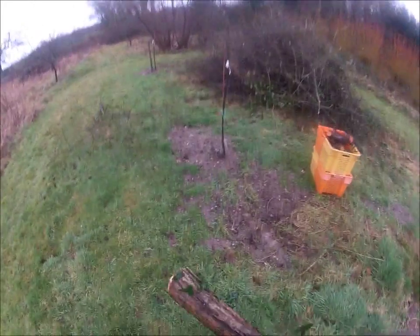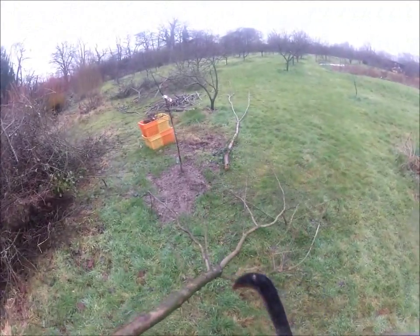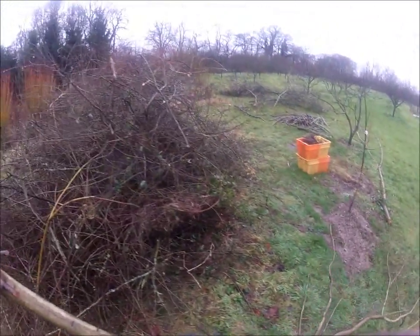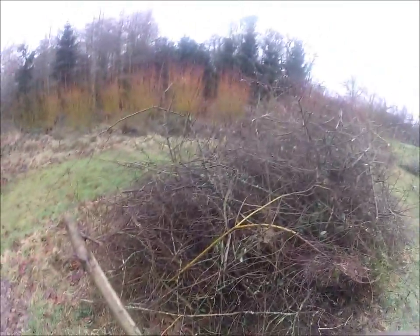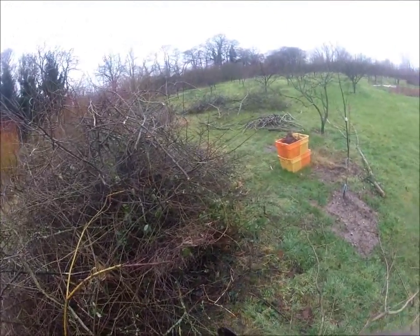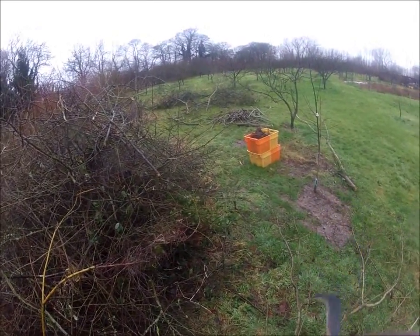Hedgerows are planted as a barrier, but they produce a lot of wood. Management of hedgerows which are established to a large extent involves removing wood. I'm dividing this up into two lots: thinner bits, which we're piling up high to let the air through — they'll dry and we'll burn them where they stand. The ash we put into bags, stored dry, and then thrown around the roots of the trees. It's got potassium in it.